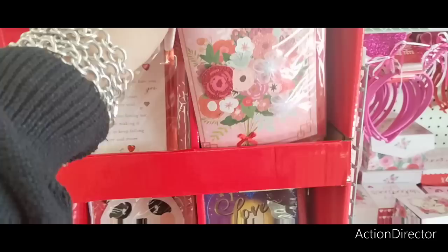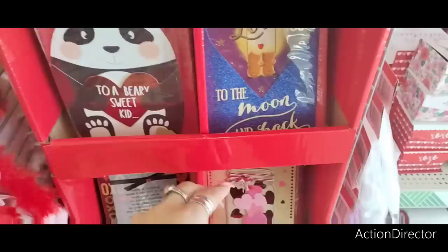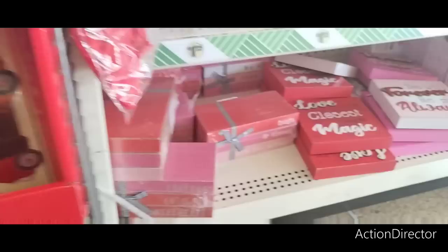Look at how pretty that is with the appliques - with love. It could totally work as a great deal for a gift card to your loved one or friend. Then it's great for a picture like this - this would be so cute to frame. Look at how cute that is - the mason jar, you fill my heart with love. And then look at this one. Tell me that's not stinking cute. They also still have the books here for Valentine's Day. They have a lot here for Valentine's Day.